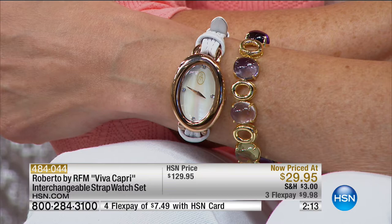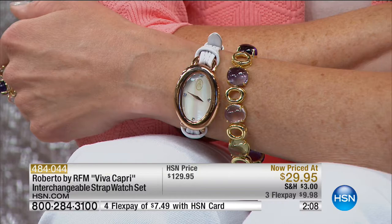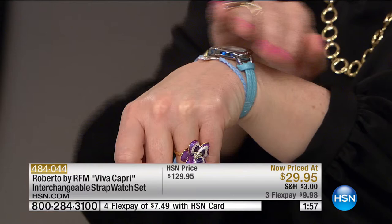I love the white. But water resistant up to 1 ATM, quartz movement. You've got that curved glass, the crystal front, so you can see it. Also, the glass is curved. It's a dome. Maybe I can show it on this one. But I mean, it's beautiful.